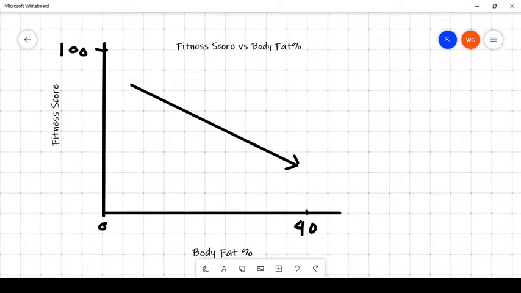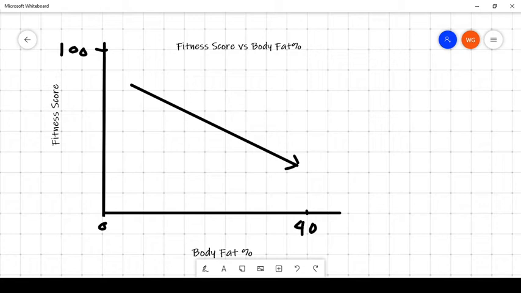But when you look at this graph, what is the line telling you? The slope is important. Remember, the purpose of this graph and this video is to once again emphasize the importance of slope and what the slopes can tell us when we look at a graph. So look at that line, and what is it telling us about the relationship that exists between body fat percentage and your fitness score? What do you think it's telling us? Try to make a statement in your head about what it's telling us.